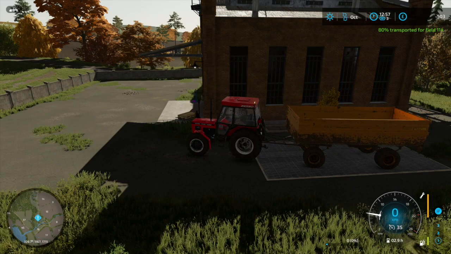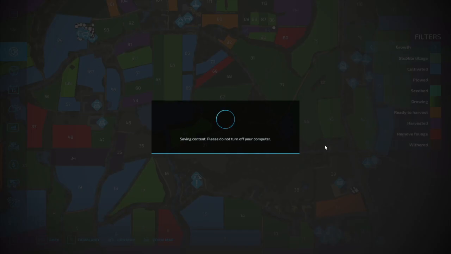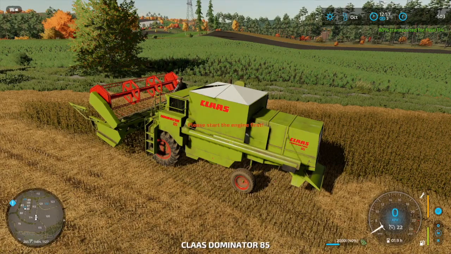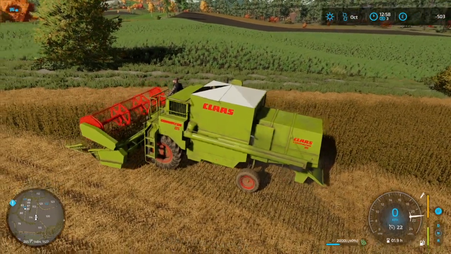Right, not quite yet. 80% transported done. Transportated. That's not a word. Let's find the harvester and very quickly finish the harvest. We'll bring the tractor and trailer back up once we're done, and then we'll get the rest unloaded.